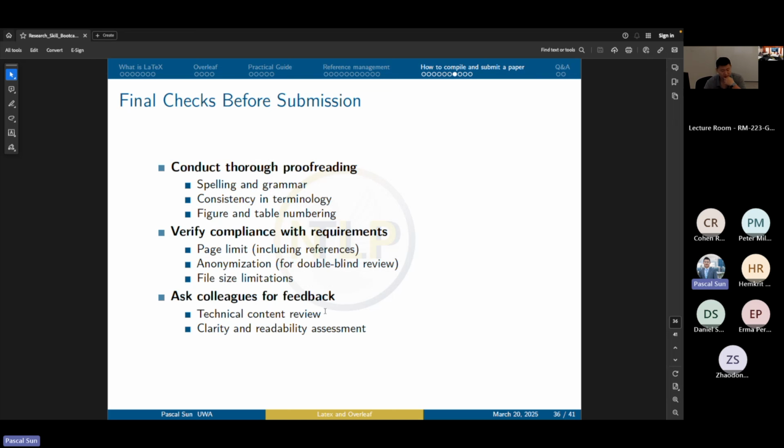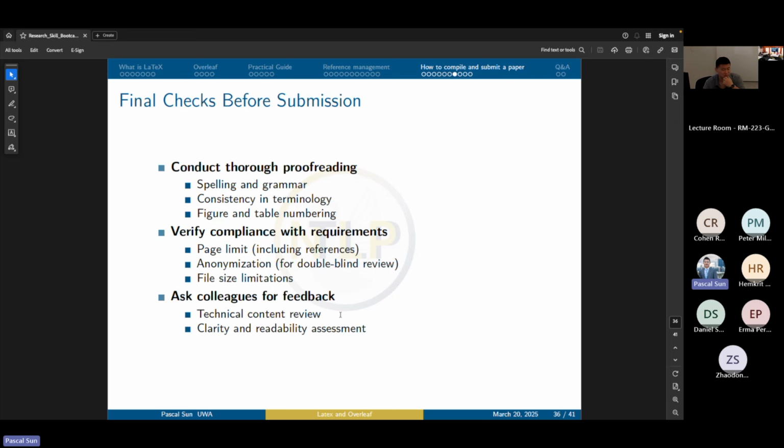And also always ask your colleagues for feedback, like technical feedback, or clarity of your paper, or get them to read your paper from a reviewer perspective, because it's all peer reviewed. Actually, the person who decides whether your paper is accepted or not probably will be another student in another university, and they probably have the same tech level or research career level as you. Sometimes you get a very senior professor reading it, but sometimes it's just a fresh PhD student reading your paper. So it's called peer reviewed.